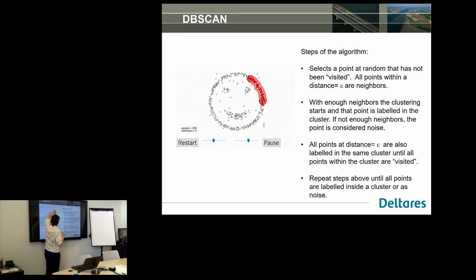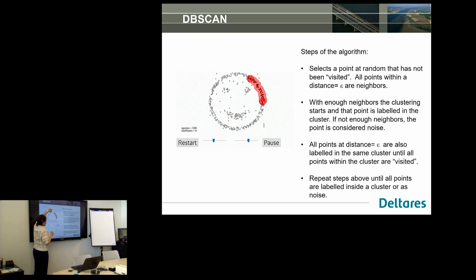And then the algorithm is going to run through each of the points, and all the points that are close together are going to be labeled as the same cluster. Now, for instance, the cluster goes here to one point over here. All the points within a radius epsilon of distance are going to be classified in the same cluster.